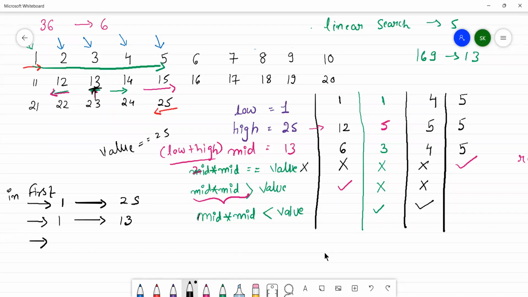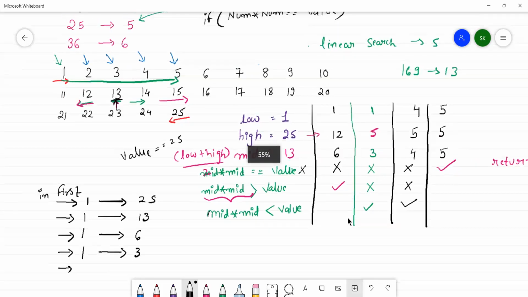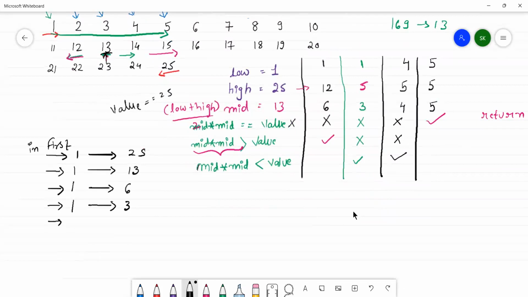In the next, it was running between 1 to 6. In the next, it was running between 1 to 3. Then, sorry, yeah, 1 to 3. Then it was running between, just a minute. Can anyone help me with this?